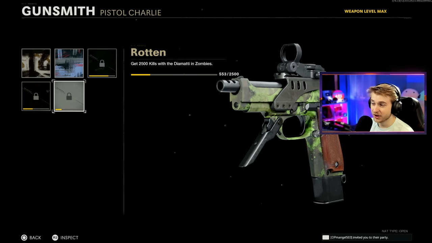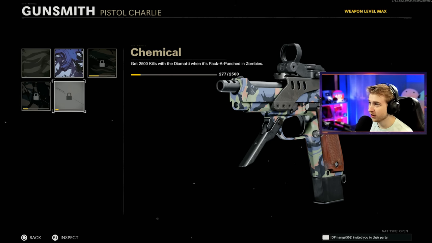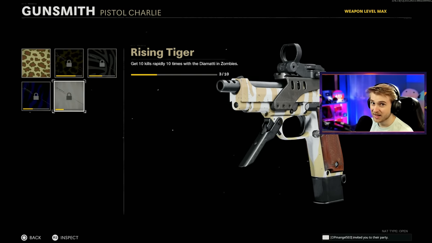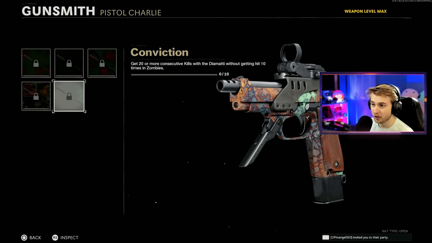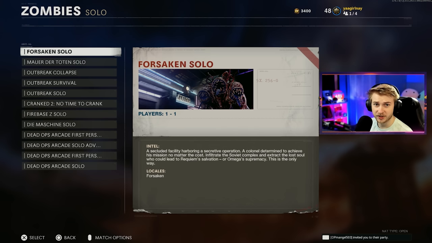So we have to get 1,500 kills, damn near all of our crits, 2,300 or 2,200 pack-a-punch kills, not too bad. Vintage, we need one more special or elite elimination. We need to get 10 kills rapidly, 7 more times. We need to get 3 or more crits rapidly, 24 more times. And we need to get all of our Jackrabbit medals. And for our field upgrade, we're going to be using Ring of Fire. Anyways, let's hop into Forsaken and get this thing done.